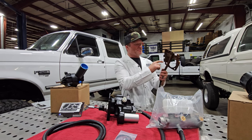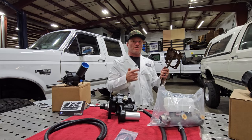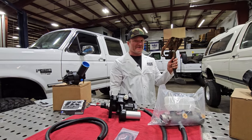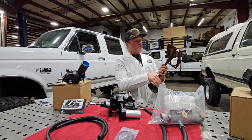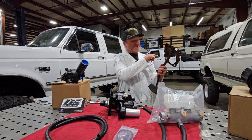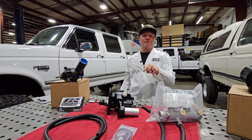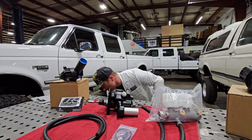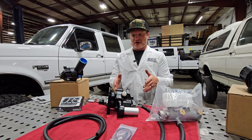This is a non-F Super Duty pedal assembly. The difference between an F Super Duty and a non is the pin location. The pin location on an F Super Duty was a little bit higher, so if you tried to use your factory pedal assembly and find an F Super Duty HydroBoost, the push rod was going to be in the wrong location and on the wrong plane — it would actually bind when you go to apply the brakes.